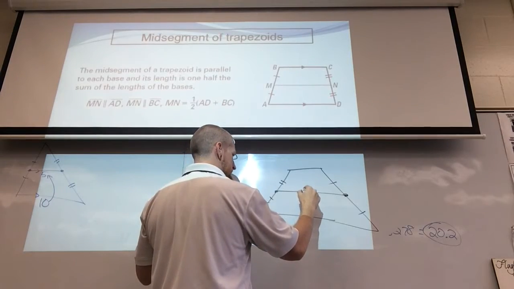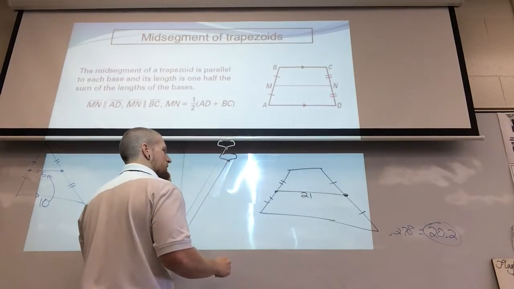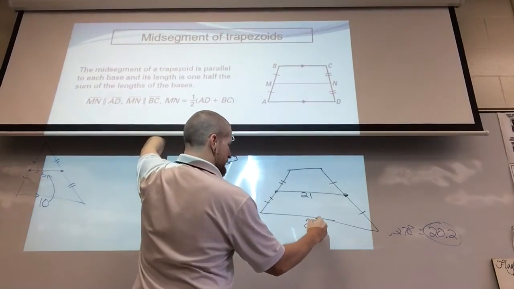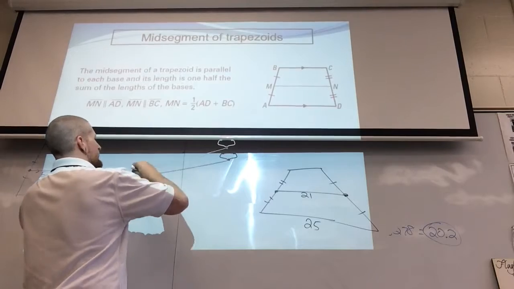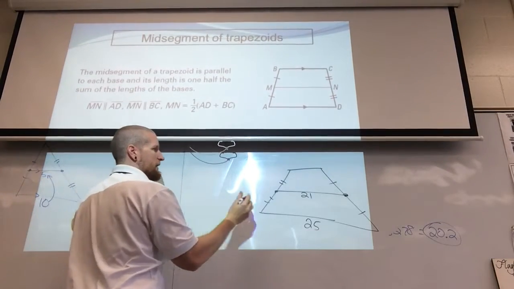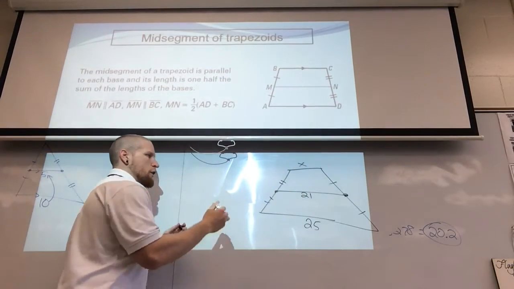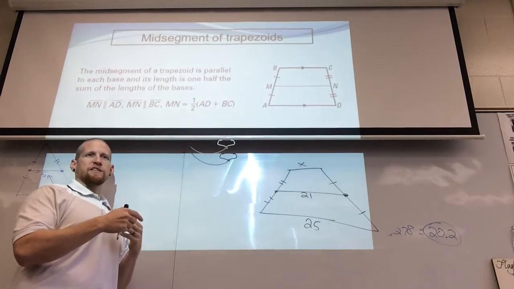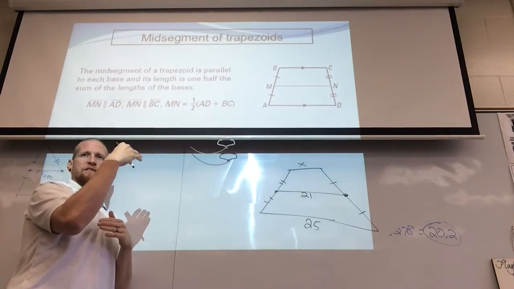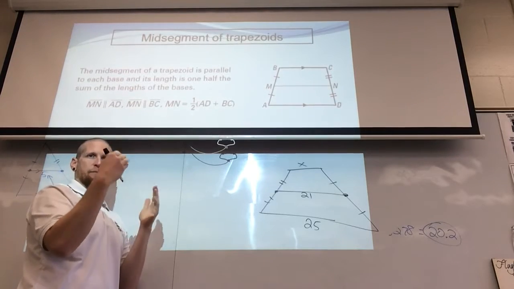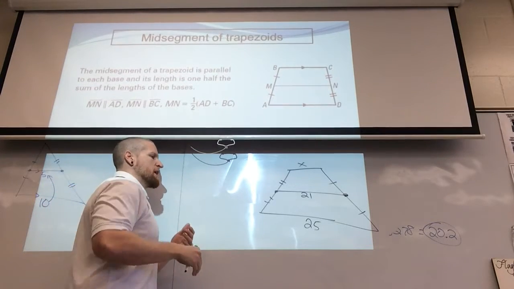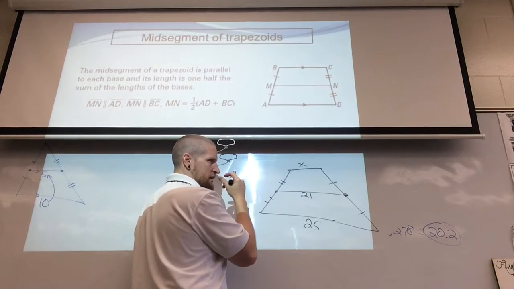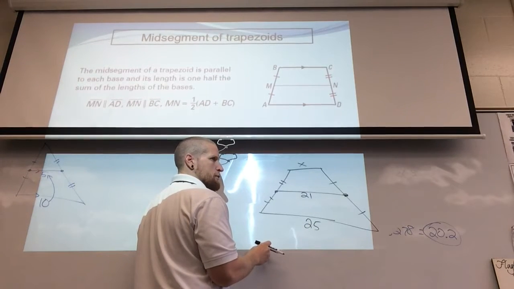Give me another number. 25. Right there. With 25, fine, I'll do 25. Alright, so this would be like another kind of problem. Okay, so like the first one I just wrote up there was I found the mid-segment. I gave you like the two bases, and I said you take half of those and add them, and you can get the mid-segment. So this is kind of the same idea, but now it's like in reverse.